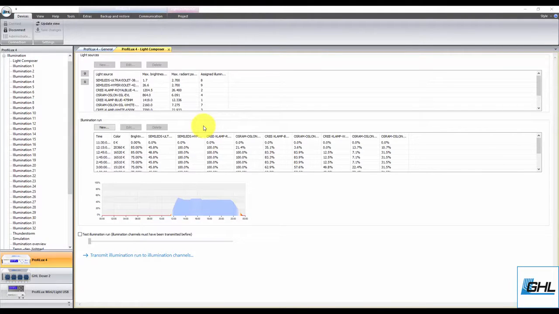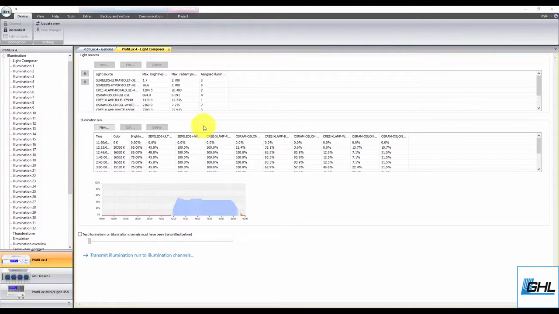So before we get started, I just want to give you guys a brief description of what Light Composer is and what it is used for. The Light Composer feature is a light schedule building tool that allows you to create your own customized lighting schedule. In other words, this tool is here to help you create or modify an existing light project for a Mitras LED product. As you go through creating or modifying your project, we recommend you save a backup copy of it.